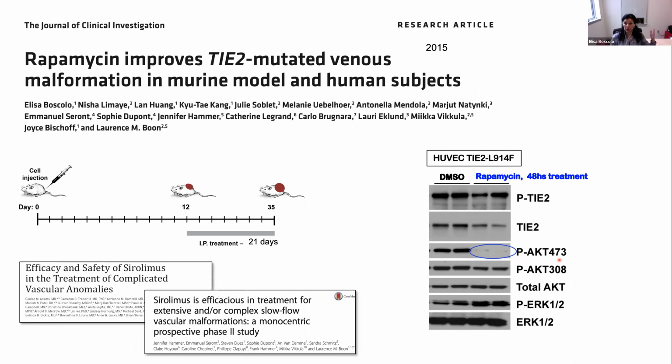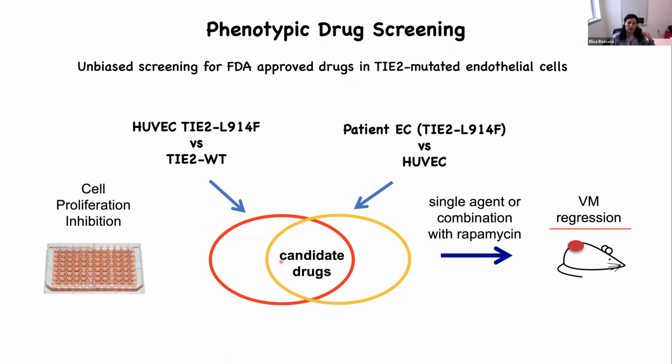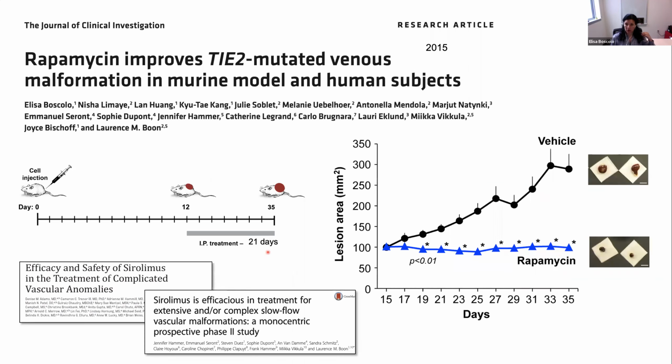As you know, there are many clinical trials around the world for the use of rapamycin in different types of vascular anomalies. Because rapamycin was not really promoting regression, but just keeping the lesions stable, which is still a good result, we wanted to see if we could push this curve so that these lesions would actually regress and become smaller.